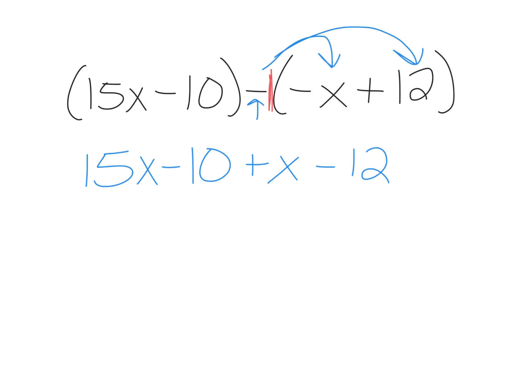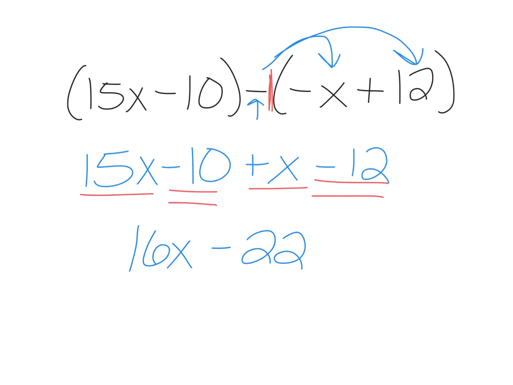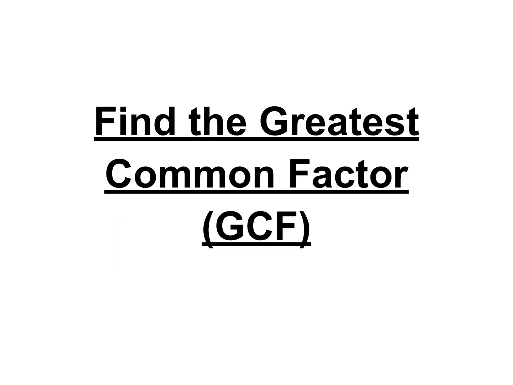because we're not adding like terms anymore. We are subtracting like terms. Okay, so we have 15x plus x, 16x, and then we have negative 10 minus 12, negative 22. Yep. So think, instead of adding like terms, you're now subtracting 15x minus a negative x. And that turns into plus, remember? Okay? We got more to talk about.